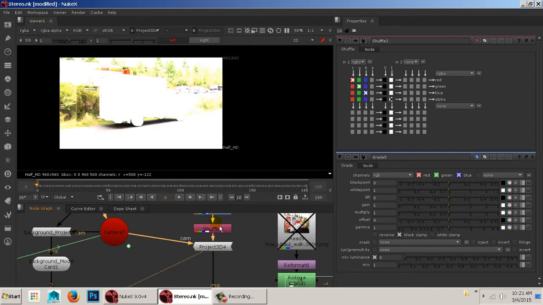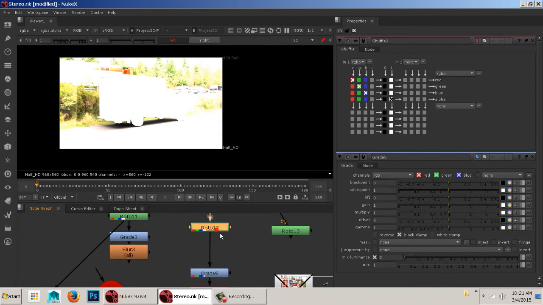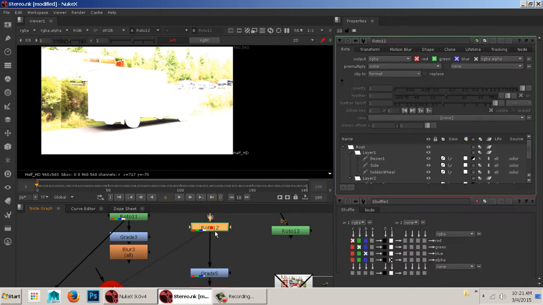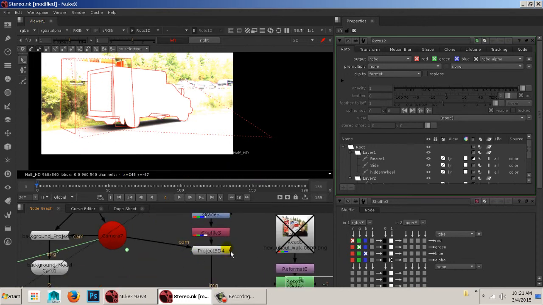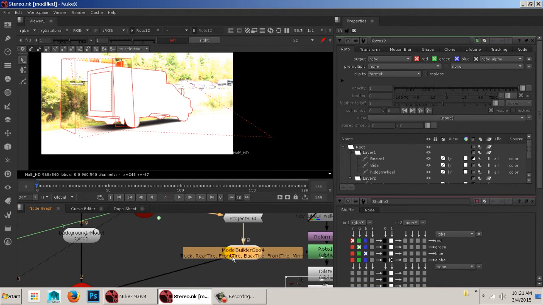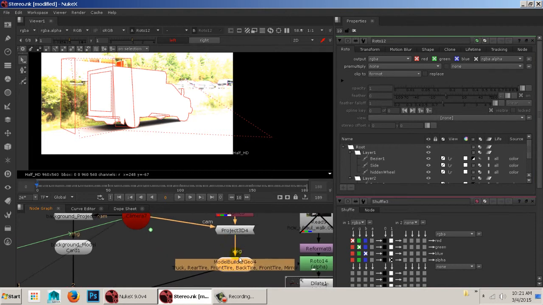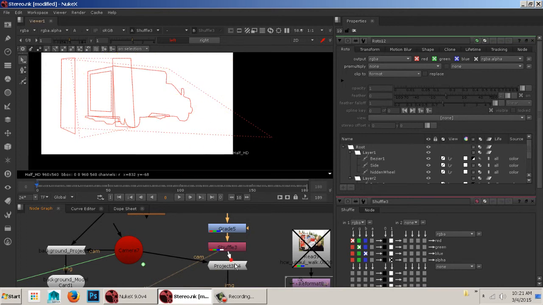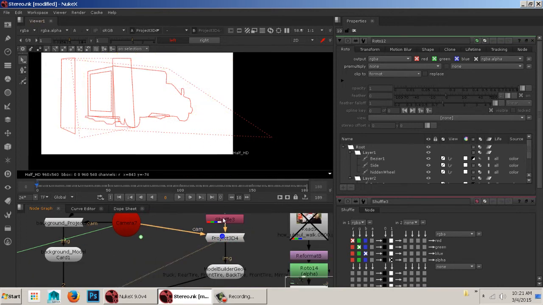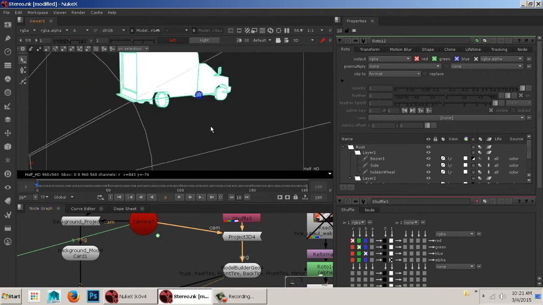And then for my projection, when it projects it onto that piece of geometry, it's going to be nicely cut out. Okay, so you might be concerned as we're drawing these rotos and we see all these shapes kind of outside the box. That's not going to matter, okay, because outside the box is not going to be projected onto our geometry. It's just the geometry itself that we already created down here, this piece of geometry, that's what's getting projected on. Okay, we just have to make sure that we have a solid alpha so that when we project it, we don't get any transparency. Okay, and so there we have our truck.